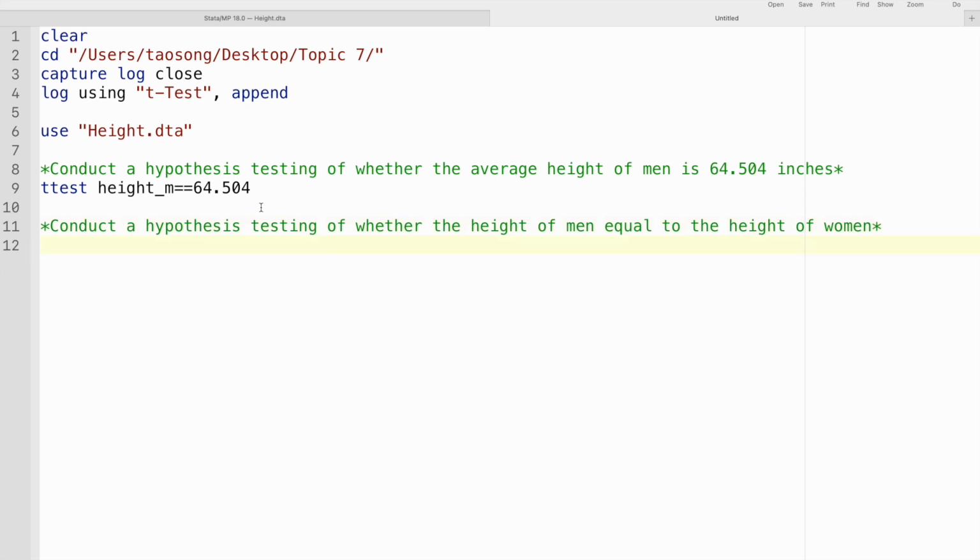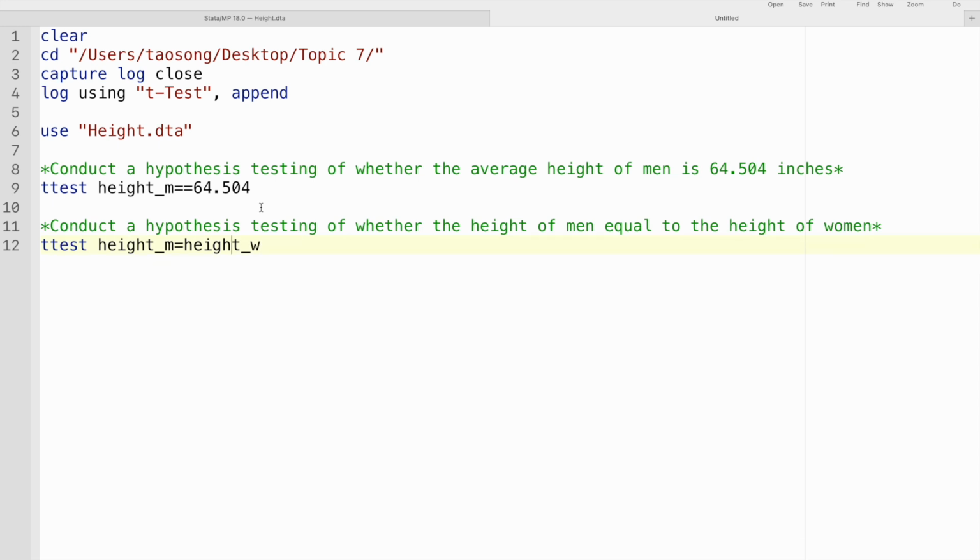So if we conduct this hypothesis test, what we're trying to understand is, does gender or does somebody's sex affect their height? Or does gender or sex matter in terms of people's height? And in order to do that, we're now going to test one parameter against another parameter, rather than one variable against a specific number.